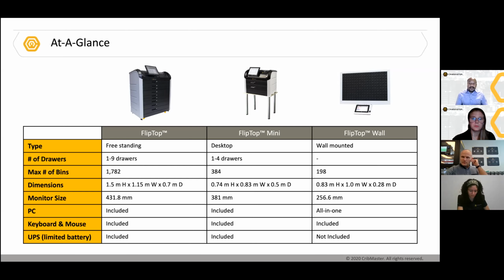For the wall mount, it's simply a drawer turned on its side. So at most you can have 198 bins. Again, dimensions are shown with a 256 millimeter all-in-one package with the monitor, and keyboard and mouse are included. They're not, of course, always attached, and there is no UPS on the wall machine.